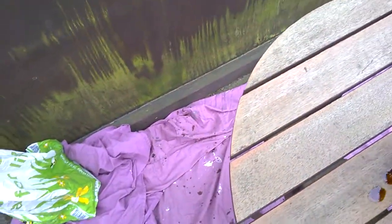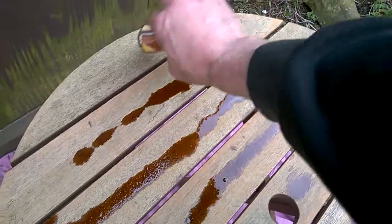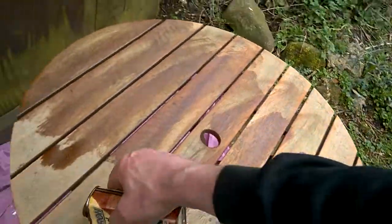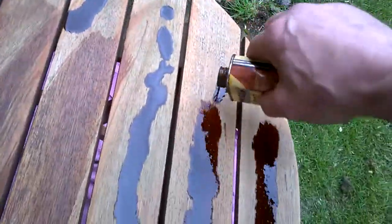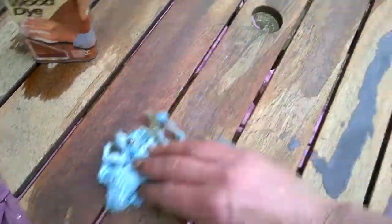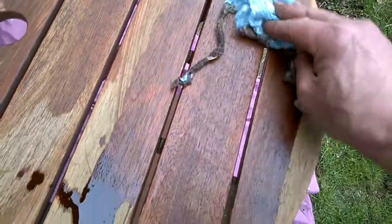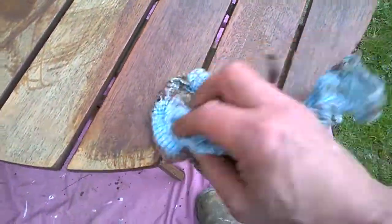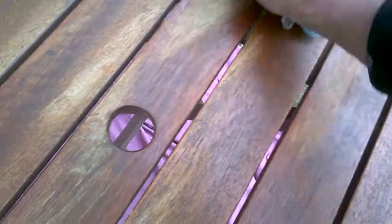The thing about this stuff is that it's just so easy compared to varnish — it just goes and goes and goes, it's so much easier. I've given it a really good sand, so there we go. All you do is simply get a cloth and just rub it in like that. Just an old rag, anything kicking around the house. See how that's coming up pretty good, and you don't need an awful lot.